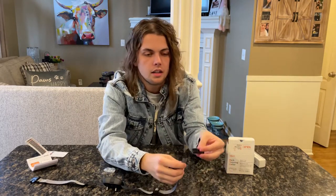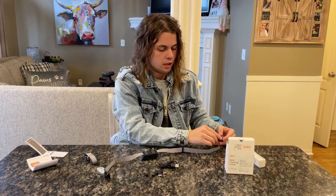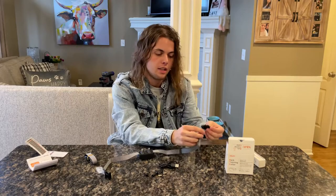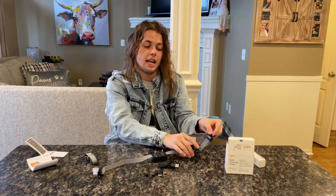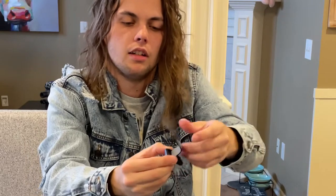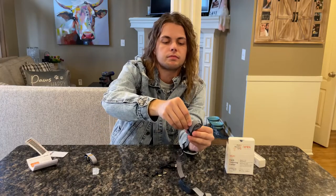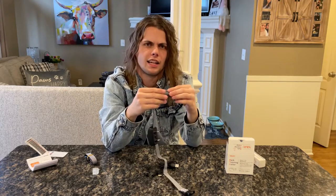Almost the last part. I'll move this down so you can get a better angle. Imagining that this goes around the actual dog itself — sorry, I have dog allergies, so this is not the best video for me to be making — we're actually going to put it through the second hole right here. You can wrap it through there and then the extra slack can go on the outside so it doesn't disturb your dog. Stick this part through there, pull it through that second hole, and that way the extra slack is facing toward the outside so you can adjust the collar and it's not uncomfortable for your dog.